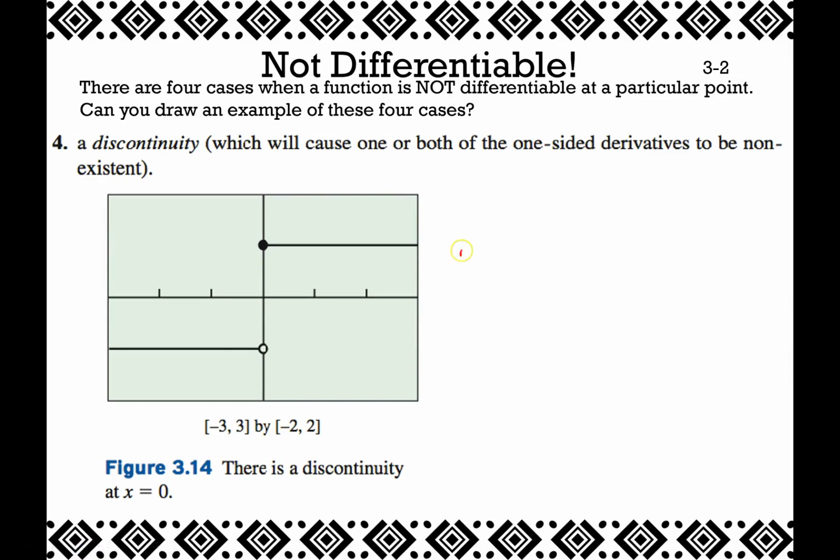The most important one is we are not differentiable when we have a discontinuity. There is no way to draw a tangent line at something like this. That doesn't even make sense. So there's no derivative at this point. So this function is discontinuous. There is a discontinuity at x equals 0. And it's also not differentiable at x equals 0.